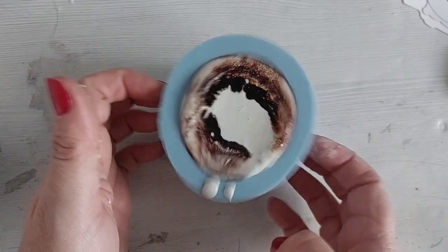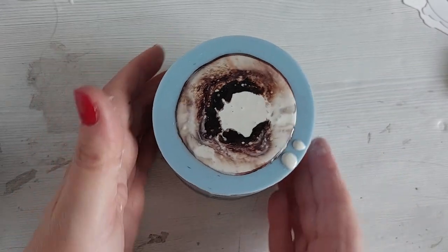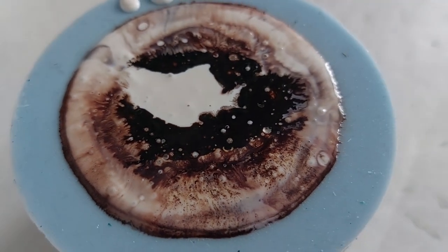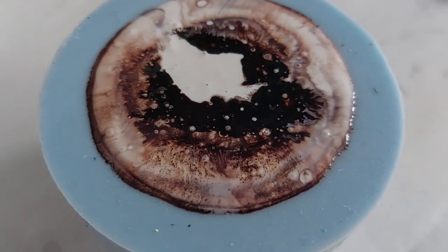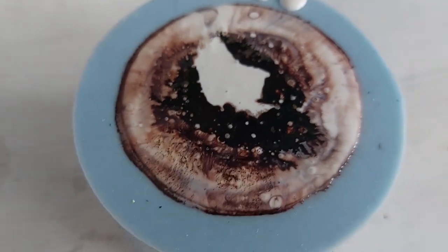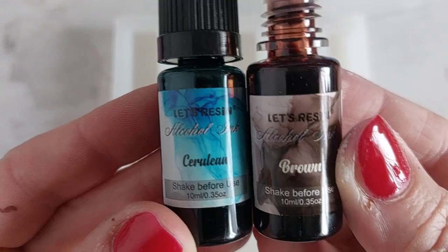And look at this. Oh my gosh. At this point, all I could think of was cappuccino or a hot chocolate when you get cocoa powder sprinkled on top. Look at this. Yes, I wanted to drink it. And no, I didn't drink it, obviously. But it just looked so yummy and I was so excited for the results.